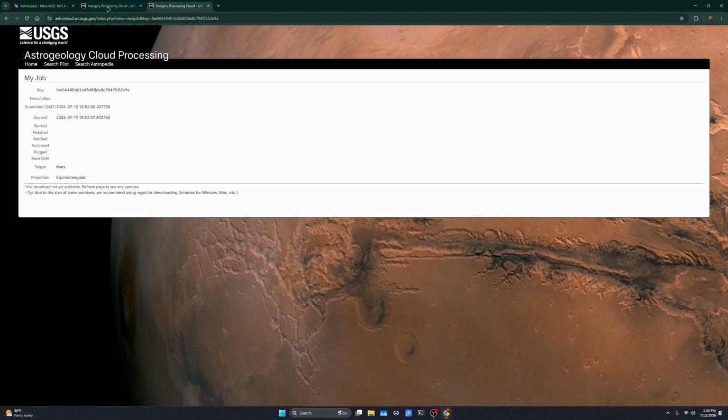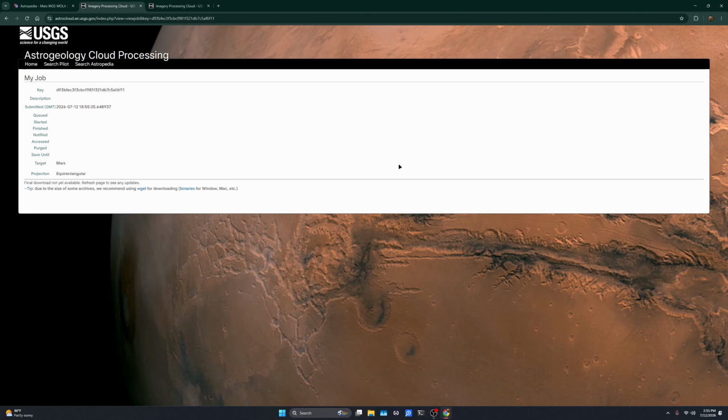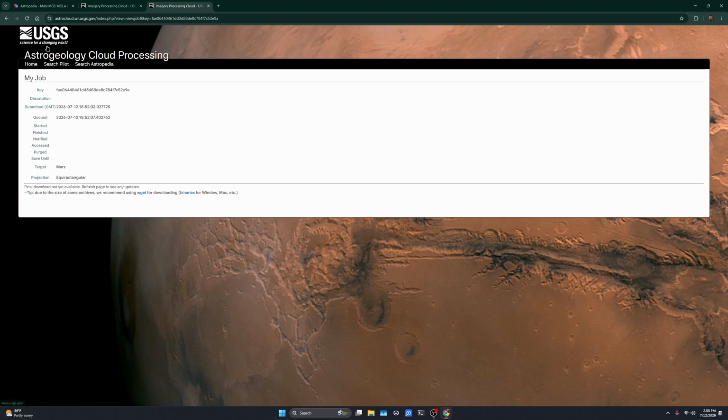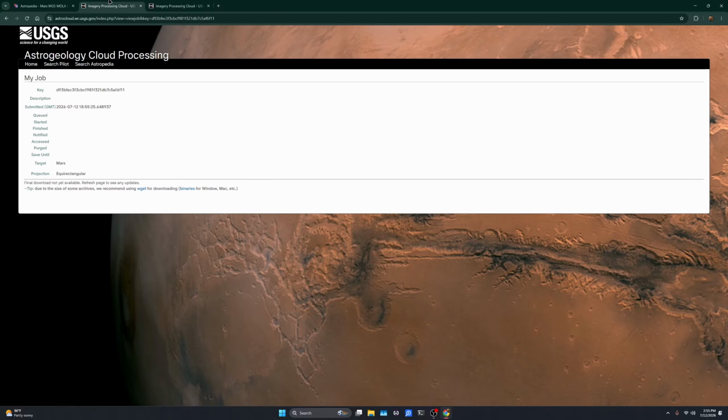So we can download as a 16-bit TIFF and then add job. And then we can come back to these whenever we'd like. Since I actually already have these, I'll just move directly to the next part. But you'll just have to wait however long, right, in order to see it get started and then ultimately finish.